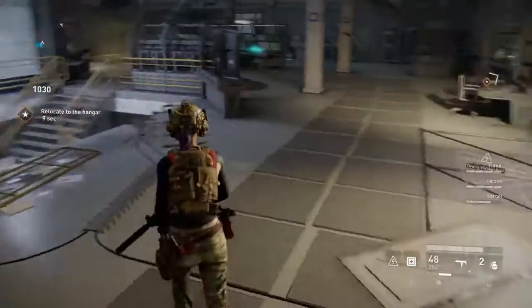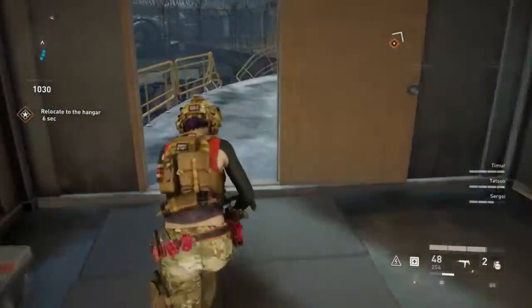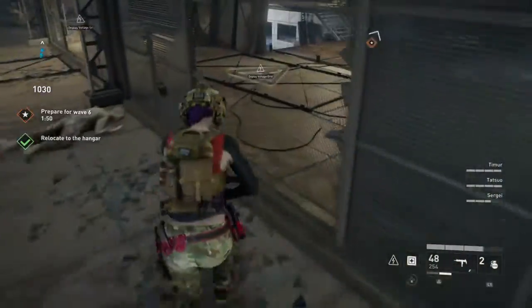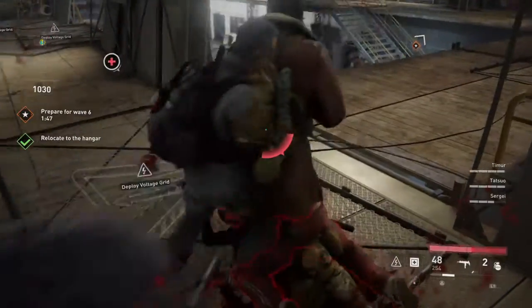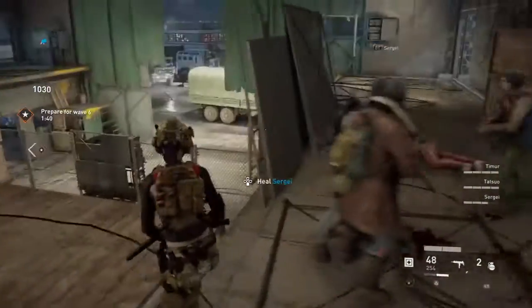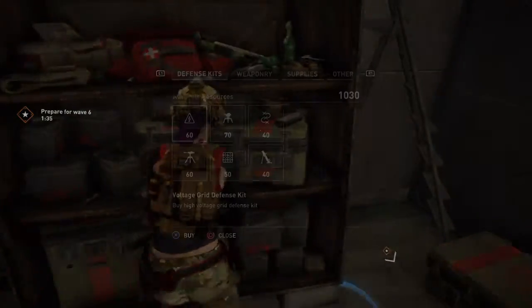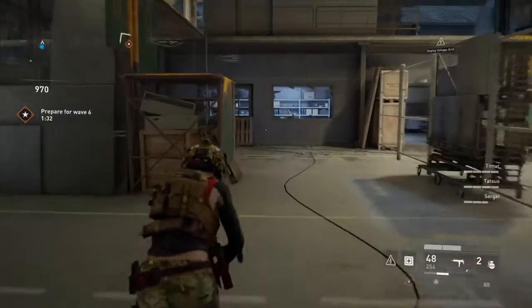Okay, so we're going from this area for another 5 waves. Okay. So I'm going to put grids all along here. Shoot it! Okay. Grid is dead. Creep is dead. Okay, I forgot he was there. So if you come over here, he's usually around this area. And if you do come upon him, he'll just get your teammates to kill him.